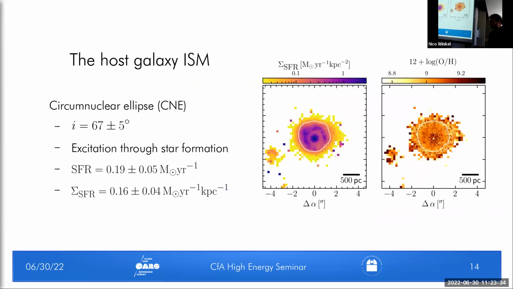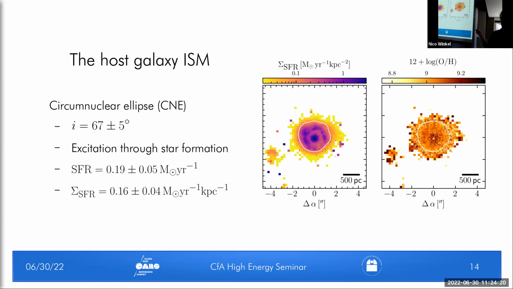Okay, so if everything is star formation ionized, we can compute star formation rates from the H-alpha flux, because we know the emission is caused by ionization from star formation. We do this for the integrated circumnuclear ellipse, for all the flux there, correct it for extinction, and then use a calibration between the H-alpha flux and the star formation rate. This tells us that this structure around the nucleus has a star formation rate surface density in the starburst regime. So we have a circumnuclear starburst ellipse. It's contributing a significant amount of the galaxy-wide star formation rate, about 30% that's concentrated around the nucleus.